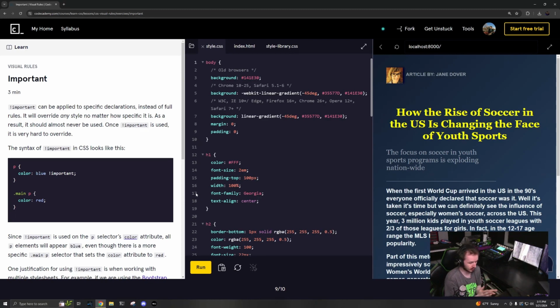Using it everywhere means it's all localized to that one specific thing. That can be a little bit difficult to manage, and also kind of verbose, because now every single thing is independent. Or you don't use it at all, and you try to have your classes be as generic as possible, and you choose what you want. Say we have a title, and the class is called title, and we want that to be a specific font and color and size. And so we apply all that onto there.